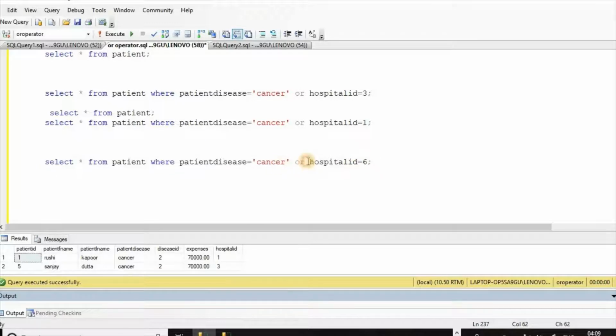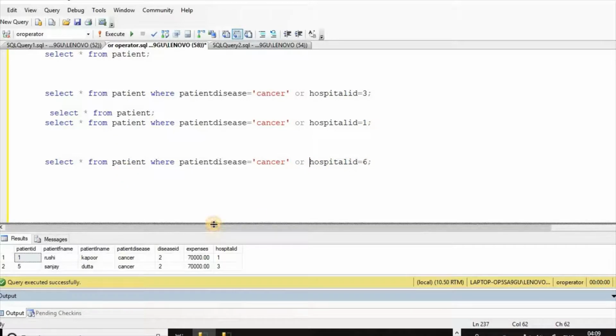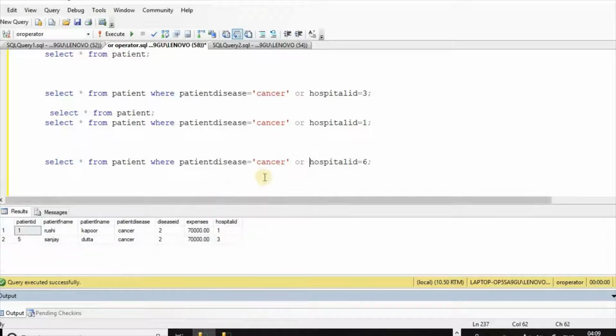So in this condition, select star from patient where hospital ID is equal to 6 becomes false, and only the condition select star from patient where patient disease is equal to cancer, the result of this condition gets here, and the other condition becomes false.